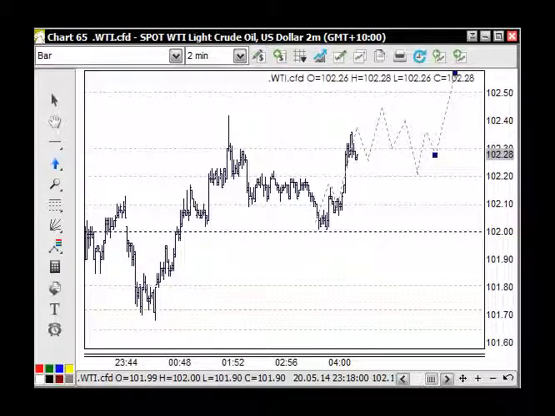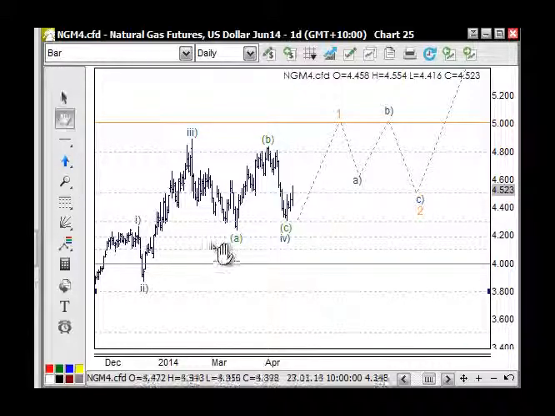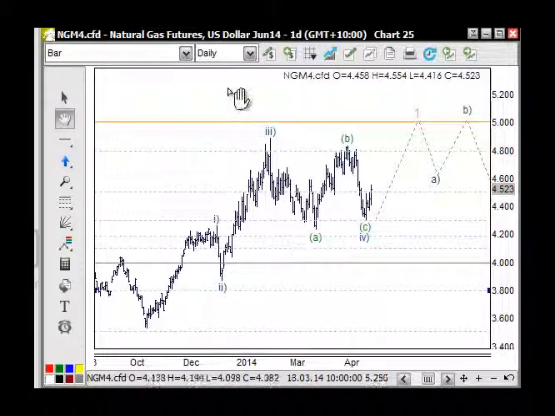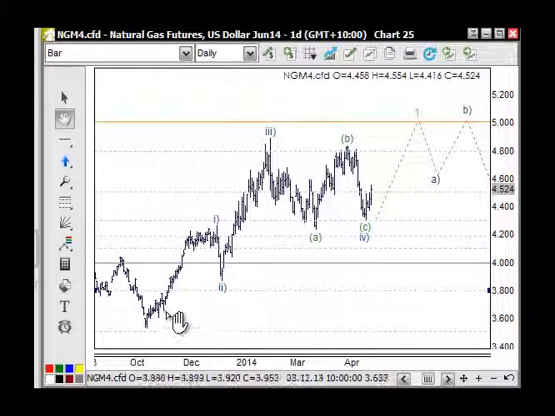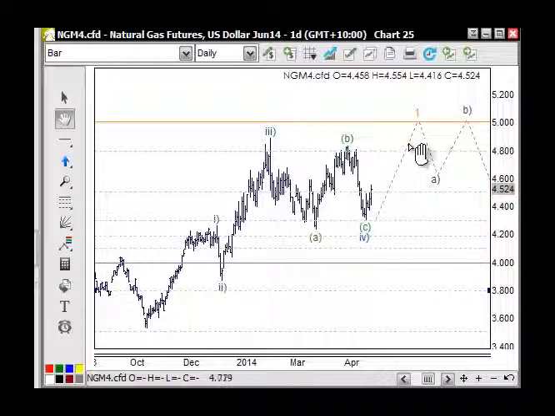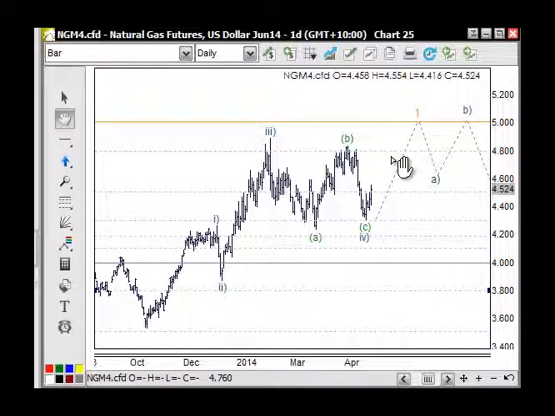And the gas market is also moving up as well. So just on the daily chart here, and look, I'm a little bit unsure about this, but this is the way that I've got it panned out so far: the wave 1, 2, 3, A, B, and C for the 4th wave, and then we're looking for the 5th wave to move up to $5 there. So we're looking for an impulse wave to the upside there.